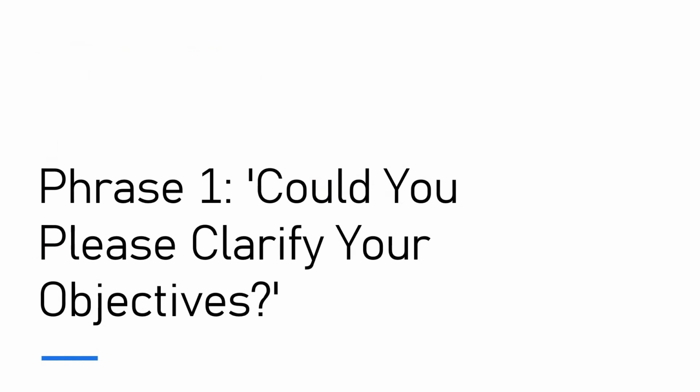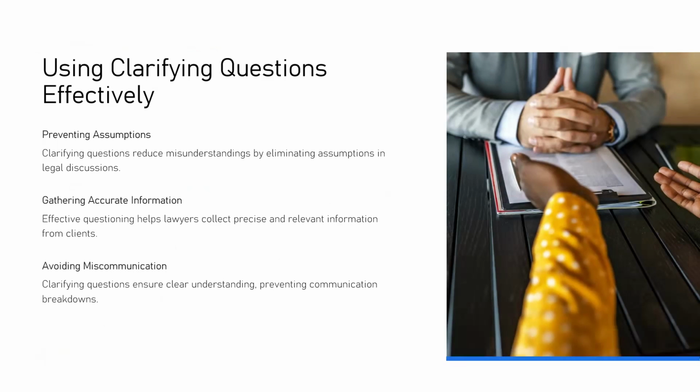So, taking a look at phrase 1, could you please clarify your objectives? So using clarifying questions effectively. So the reason you would do this is to prevent assumptions. So clarifying questions reduces misunderstandings by eliminating any assumptions that any party could make. It also helps you to gather accurate information. So effective questioning will help lawyers collect precise and relevant information from their clients. And again, all about avoiding miscommunication, much like the previous slide.